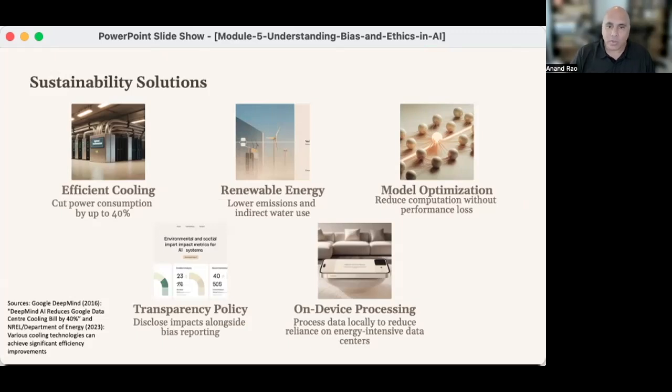There's also the practice of deploying on-device and edge AI models. By running it on your own device, on your laptop or your desktop or your smartphone, you're able to use some of the AI models, but it really radically reduces reliance on energy-intensive data centers because you're processing that data locally. And I think we're going to see a lot of developments in this area, as most of the devices that we're owning and purchasing are more powerful than they ever were before. And the models are developing in such a way that they can be run more efficiently on a local device.